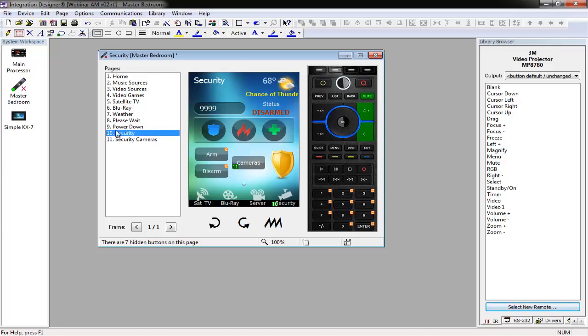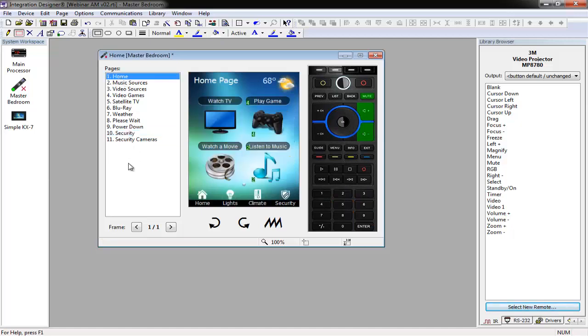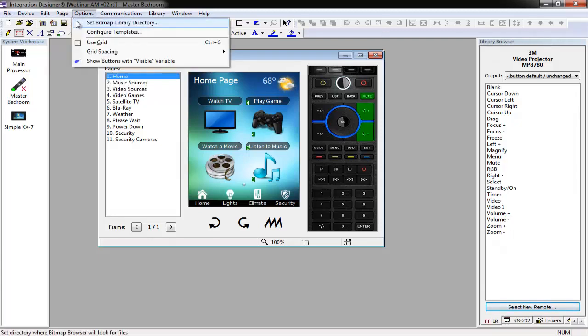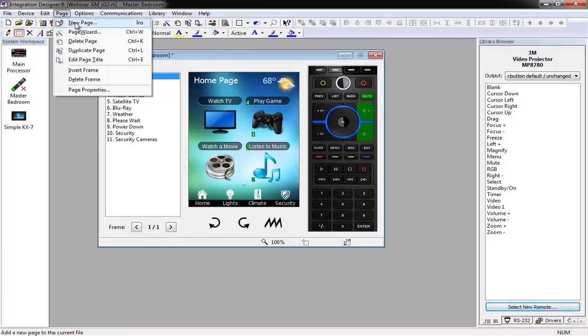So in this scenario here where we use merge pages and the page wizard, we've got an 11-page file already. It's pretty robust. But I want to go ahead and create one more other page. And I'm going to do it utilizing the most customizable, friendly program software in the world, Integration Designer, and by utilizing what's called the New Page option. I can right-click in the Pages selection and select New Page, or I can go to the top toolbar and select Create New Page. Or we can go to Page, New Page, or I can press Insert.